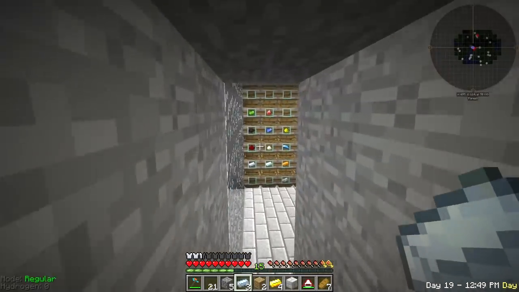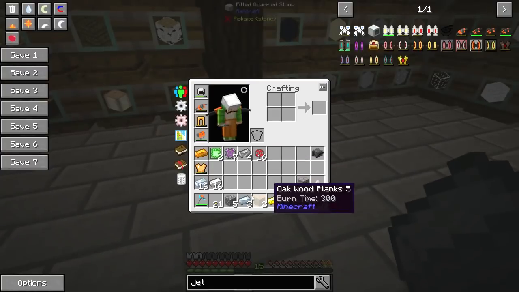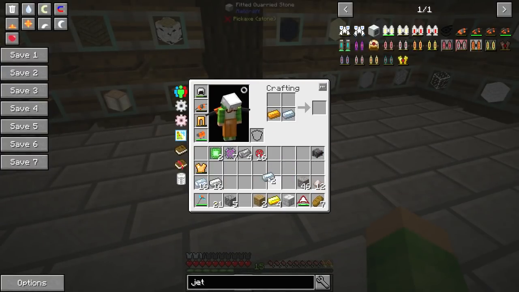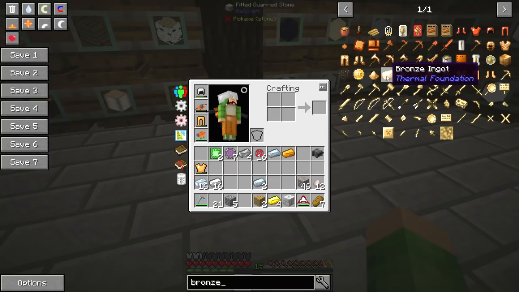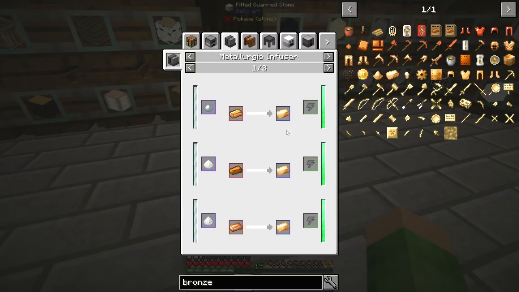Let's grab a copper ingot as well. Let's see if you can put them together somehow, if there's a way of just merging them. Copper, I don't think this is going to work, if I'm honest. No. How do we make bronze? If we can't find out, I'm going to have to do some research online. Bronze, Thermal Foundation, smelting, bronze dust. Well, that's obvious, yep. Tin and copper makes bronze.